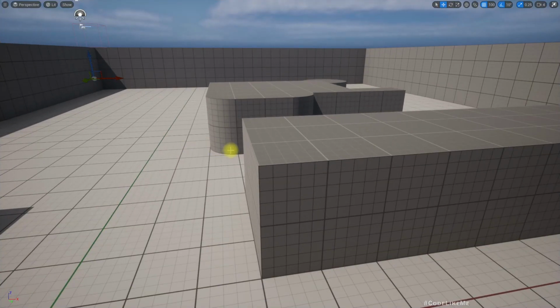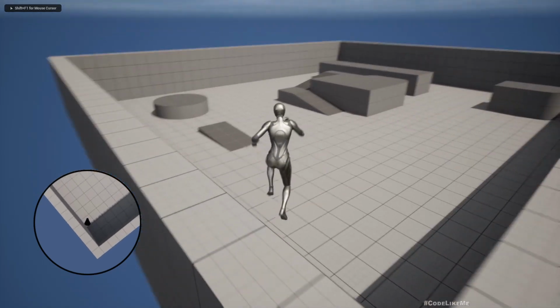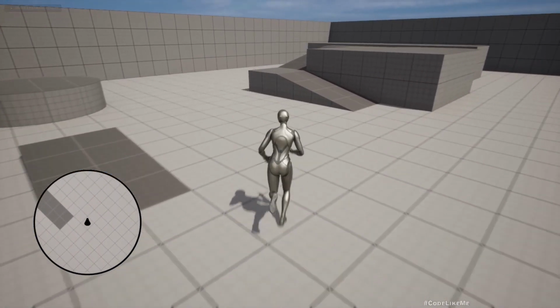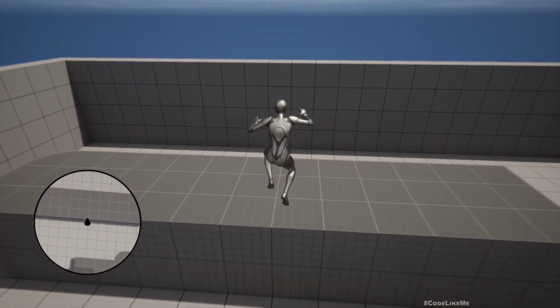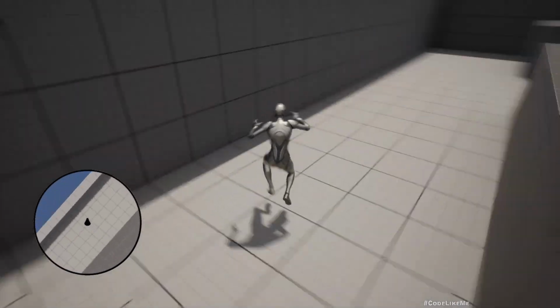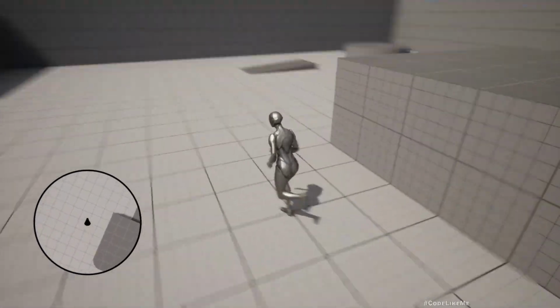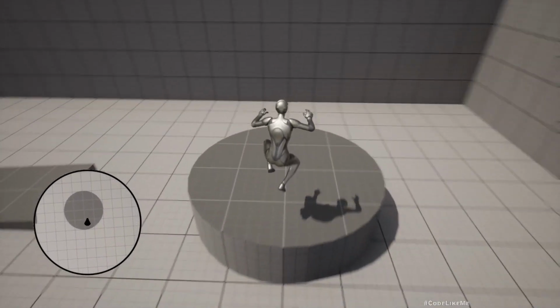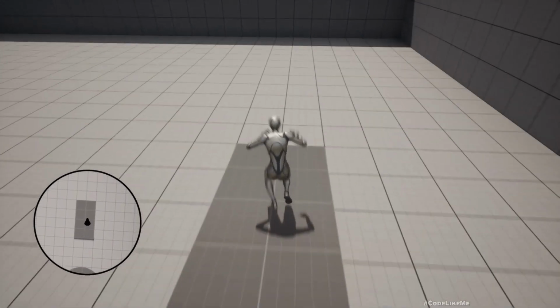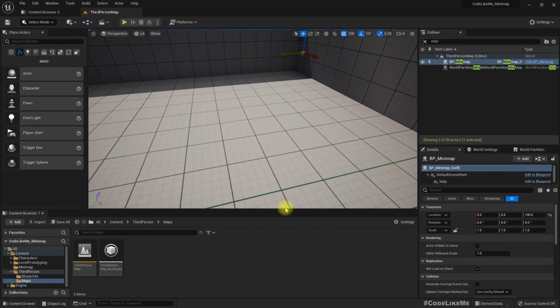Okay, so far we have implemented this minimap and it works as we expect. You can see as a black dot the player location. So what I want to add is some kind of icon in the minimap, like a checkpoint icon or some waypoint icon. So yeah, that's what I'm going to do next.